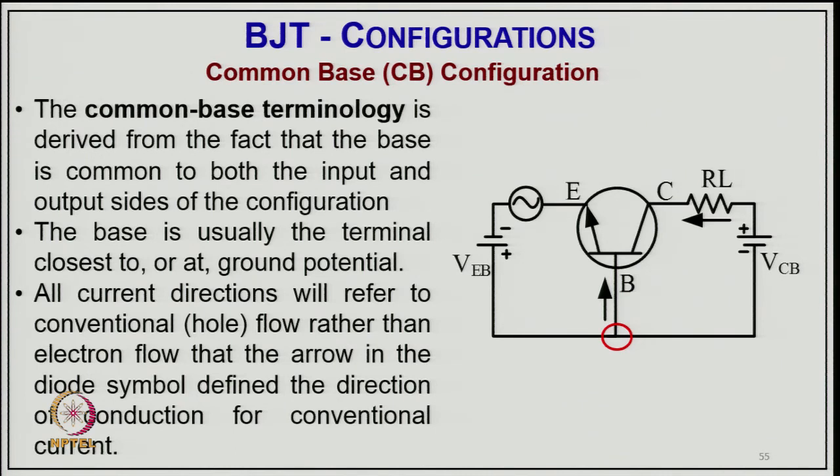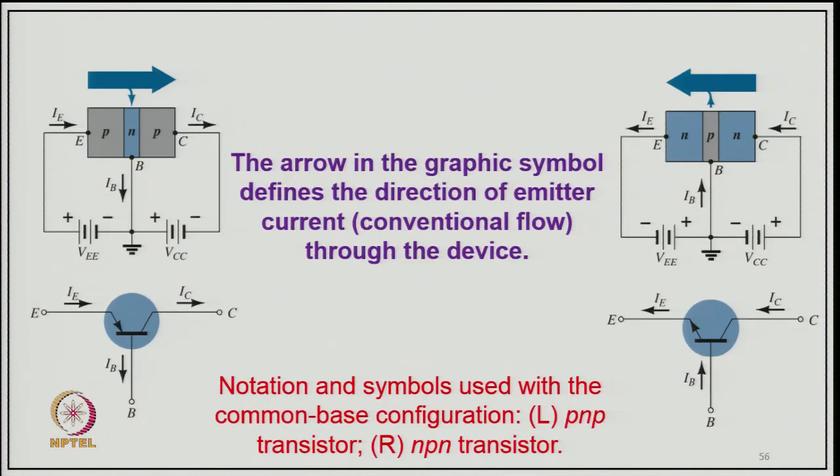So, we have a common base here. Whether it is NPN or PNP, the connection is common base, but their biasing has to be opposite. Here the emitter is connected with the positive terminal and the collector with the negative. Here the collector is connected with the positive and the emitter with the negative, because they are just opposite, and the current flows from one side to the other. Here collector current and base current both flow to the emitter. Here the emitter current flows in the opposite sense.